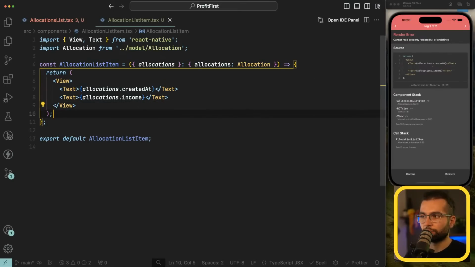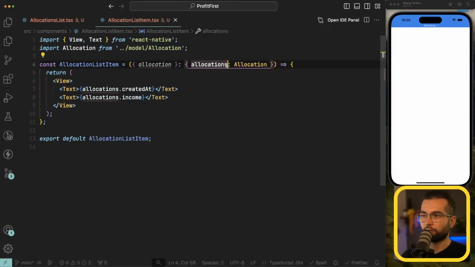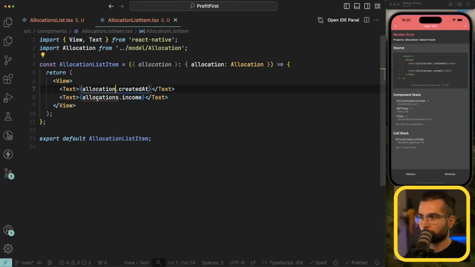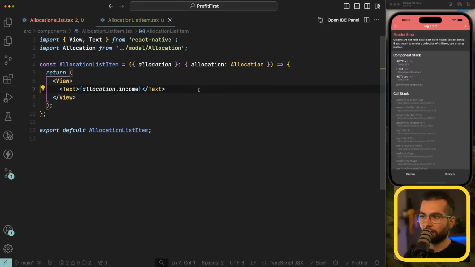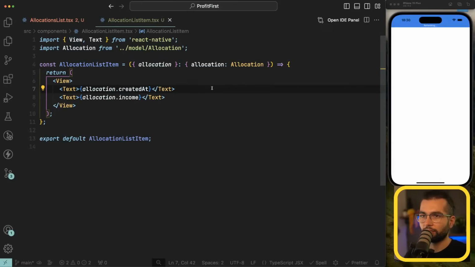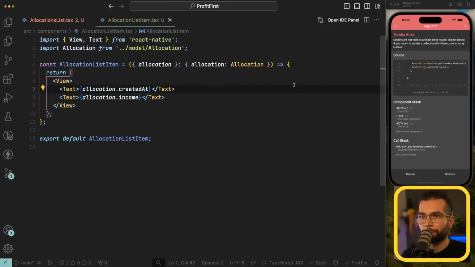Created at of undefined, because allocations, not allocations, allocation. Objects are not valid. What is the object? Is it the created at? Yes, the created at is an object.